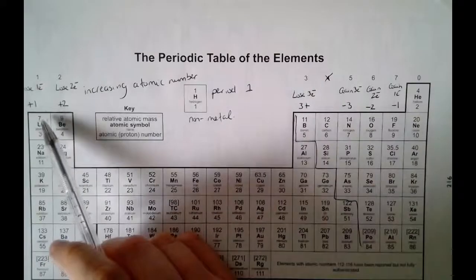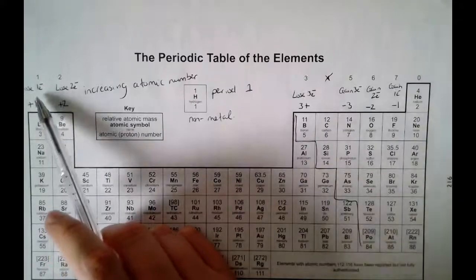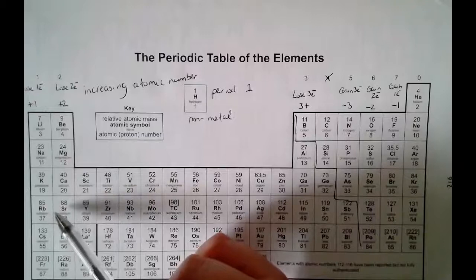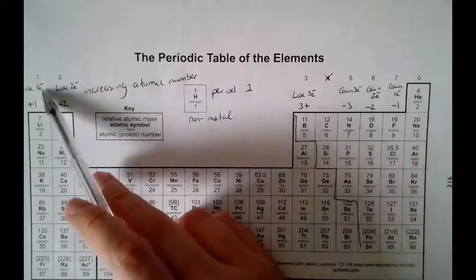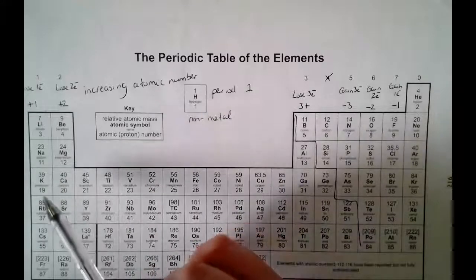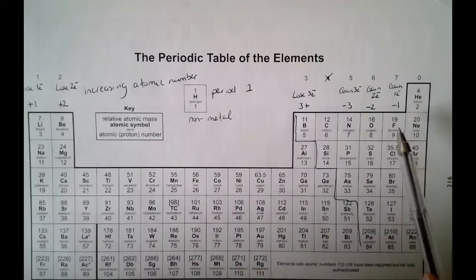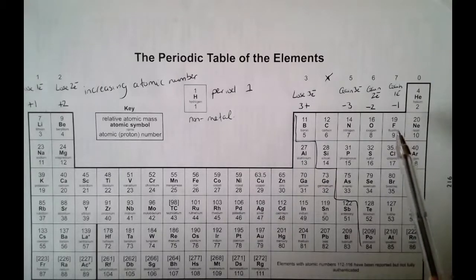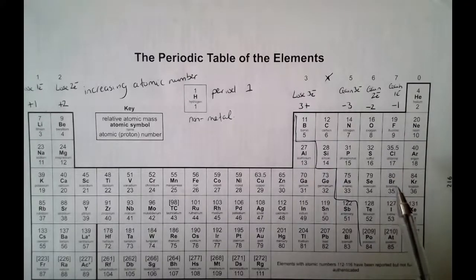So if we remember with the alkali metals, they were all trying to lose an electron, and as you move down the group, the atoms got bigger and it became easier to lose that electron because the electron was further from the positive nucleus. With the halogens, they're trying to gain an electron. Because they're trying to gain an electron, that's harder as the elements get bigger because that attraction is getting weaker.